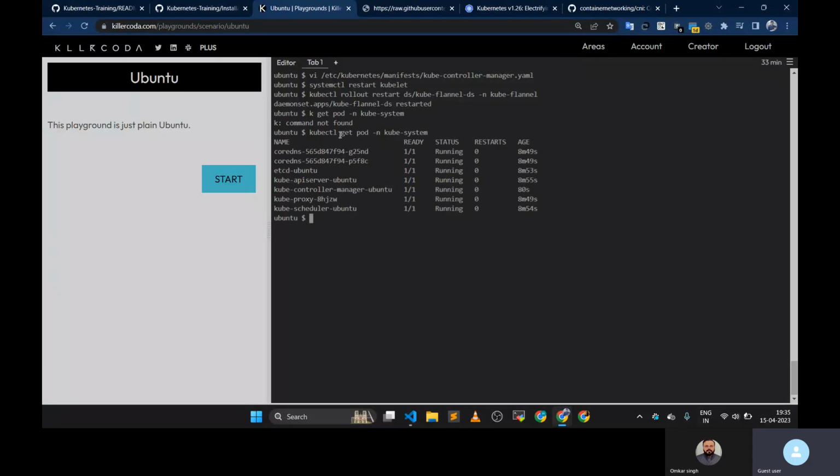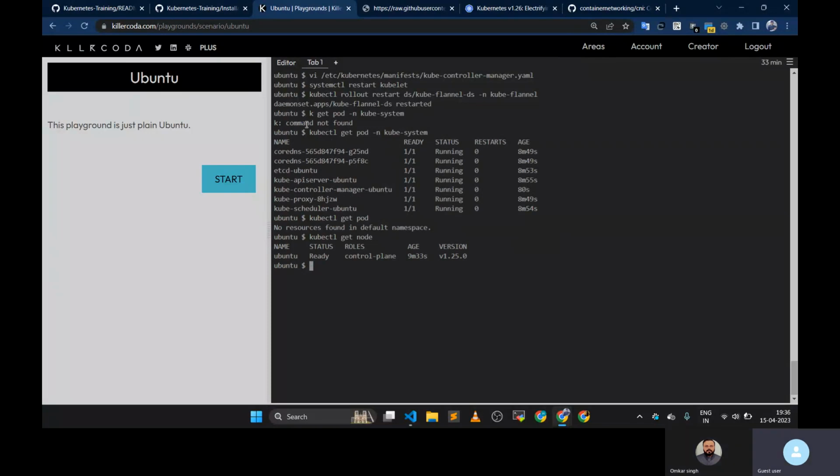Okay, now if you see kubectl get pods -n kube-system, you can see all these pods which are in the kube-system namespace. If you don't provide this, by default it will use the default namespace. Okay, so what it is saying is no resources found in the default namespace. It is just like we are creating a sector and we are putting some data in it. It is a kind of isolating some pods from other pods. Okay, now if you see kubectl get nodes, it will be ready. So this is how you install a Kubernetes cluster.